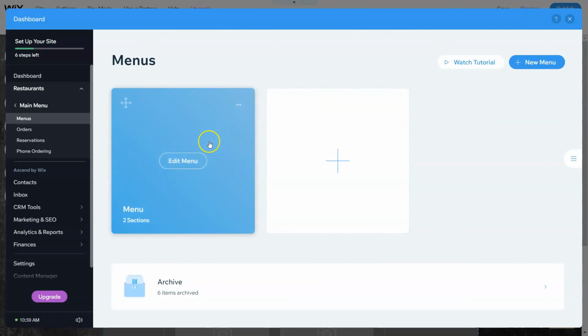Alright, now we have our menu here. We have two sections. Now, when you see these little dots, is exactly how you're going to be able to duplicate it, hide it, or archive it, right? If you also are making the website and you're like, oh man, what do I do again? You have watch this tutorial and it will help you as well. But I am here, and once you get finished watching this video, you will not need any more help. It's very fast, very simple. Alright, so let's go to Edit Menu.